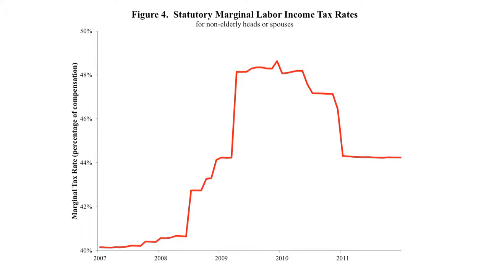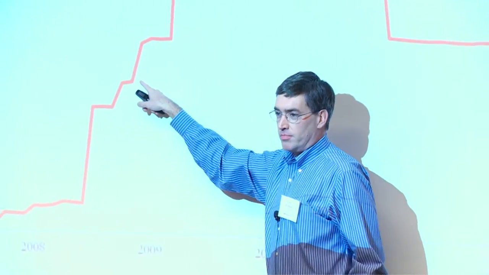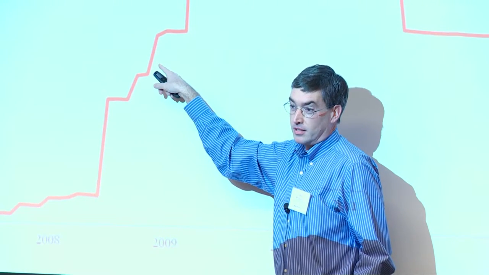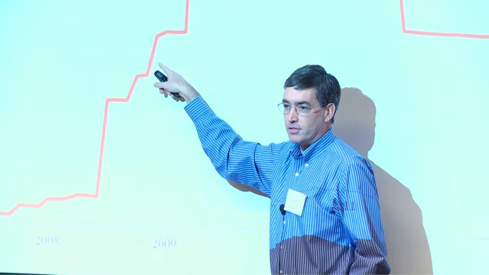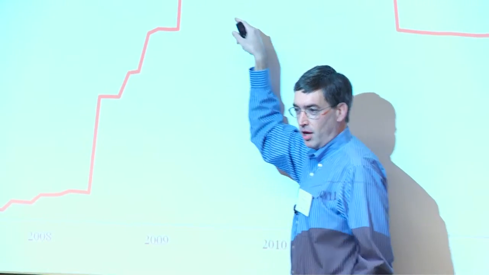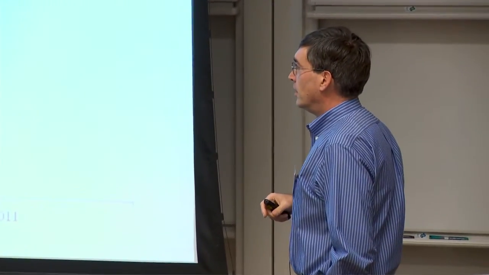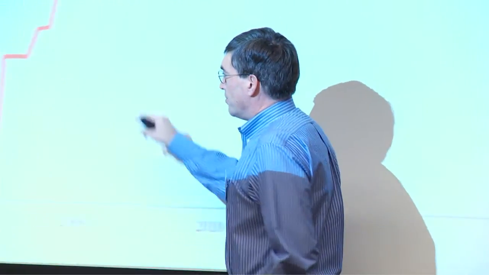So there's just a little theory that says maybe the degree of social insurance should have increased when the recession came on. This is data on the marginal tax rate. To be more precise about some of the previous questions, this includes benefits. In fact, almost all the action is on benefits. There's a little bit on taxes here, but it actually goes in the other direction when the payroll tax cut brings this thing down. Almost all the action is on benefits.